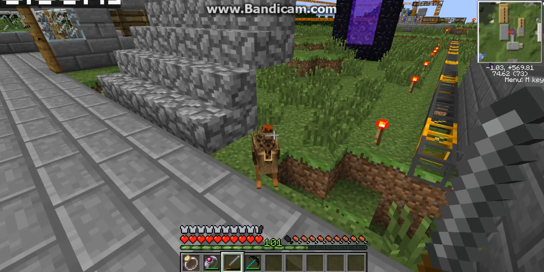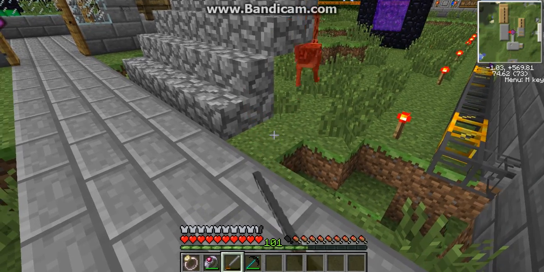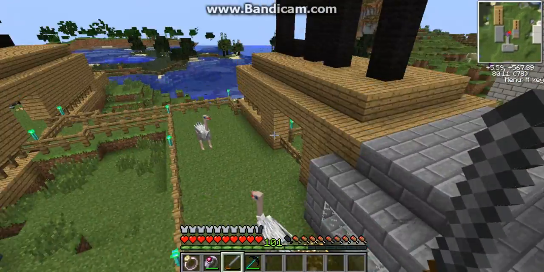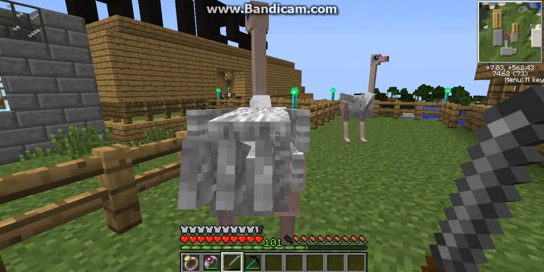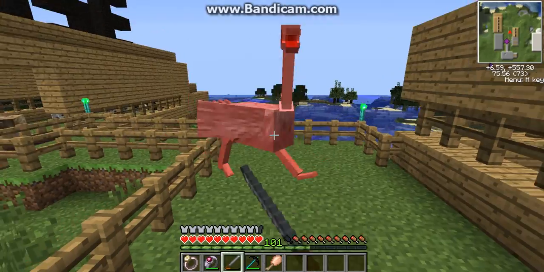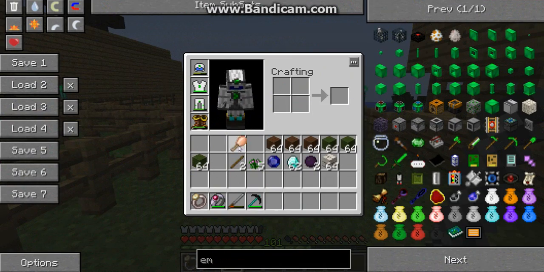That thing's weird looking. Is that an ostrich? I don't even know. Huh. Killed it. I didn't kill it, but why are you here? I don't even know what you are. Yeah, come on, fight me. Okay. Let's get free meat.